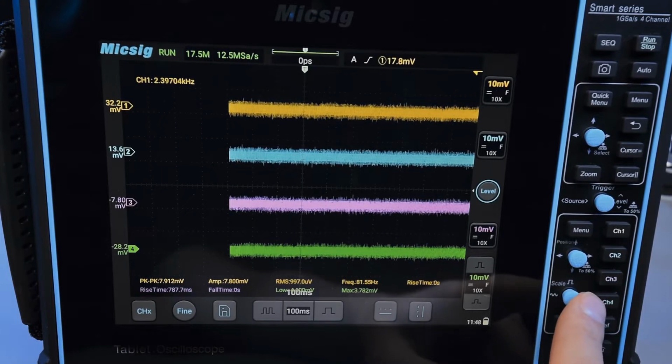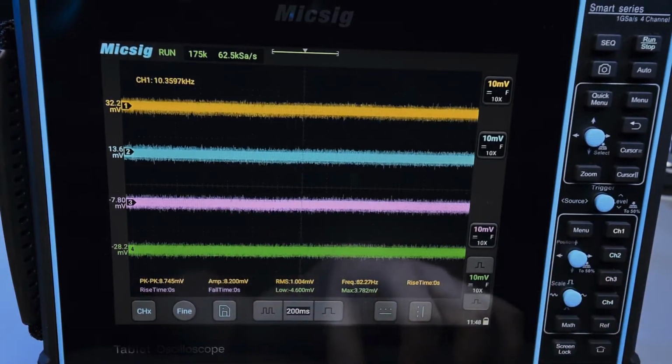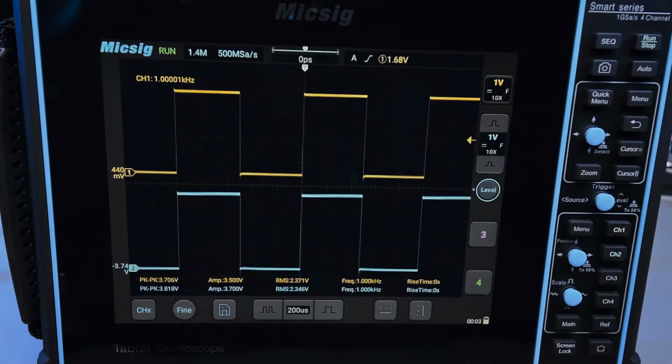So past 200 you don't have it, but at 200 milliseconds per division you have standard rolling mode, so you can look for rolling events, which of course is very relevant to situations when you're looking at slow changing signals. In practice it's very useful. Okay, so here's something funny.